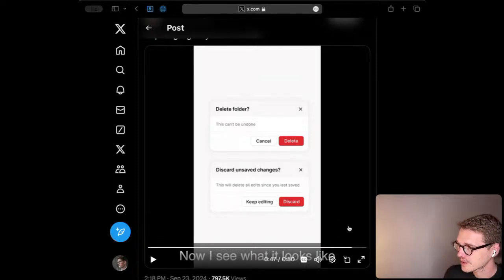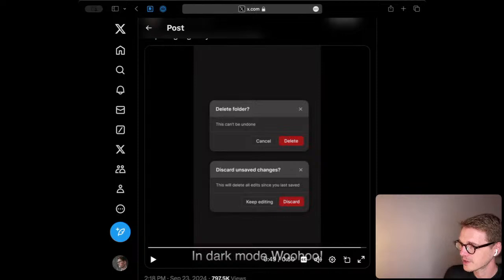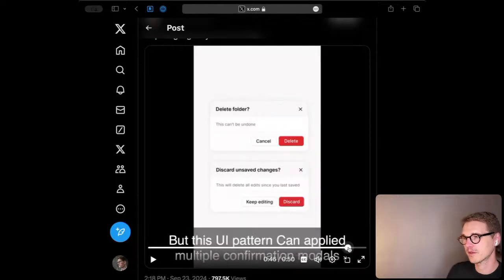And also slipping over real quick into the dark mode, we can see that the pattern totally works in dark as well. Now, I'm not a big fan of the colors, to be honest. So if we're slipping from the good into the bad here, I'm not a great fan of the colors here. It makes sense from a visual hierarchy perspective. It makes total sense, but it doesn't look that great.